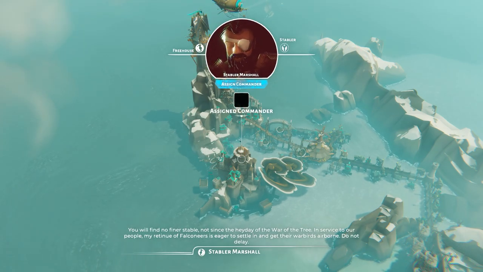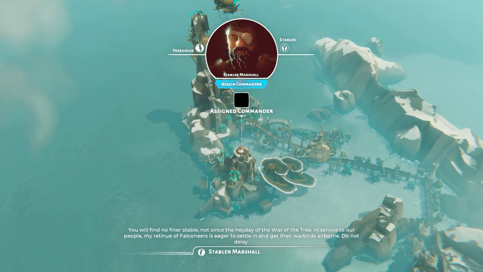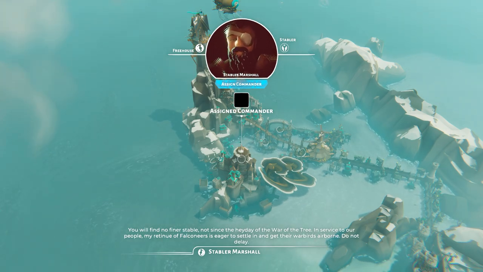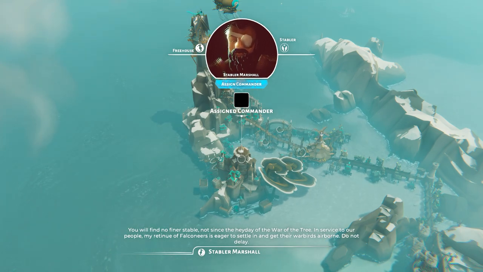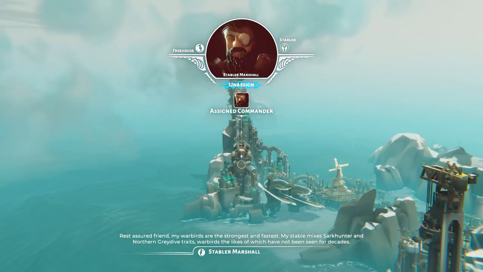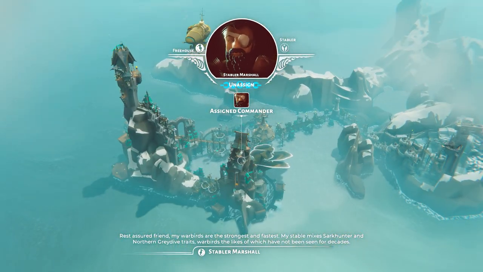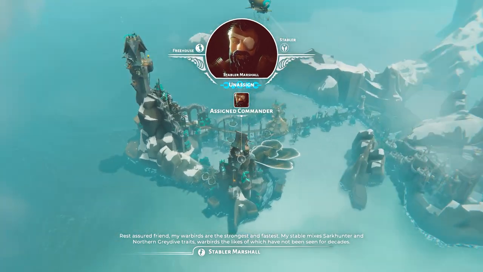You will find no finer stable, not since the heyday of the War of the Tree. In service to our people, my retinue of Falconeers is eager to settle in and get their warbirds airborne. Do not delay. Rest assured, friend, my warbirds are the strongest and fastest. My stable mixes Sark Hunter and Northern Grey Dive traits. Warbirds, the likes of which have not been seen for decades.